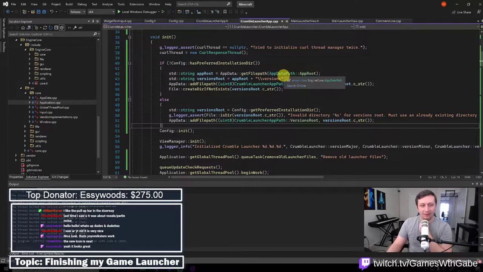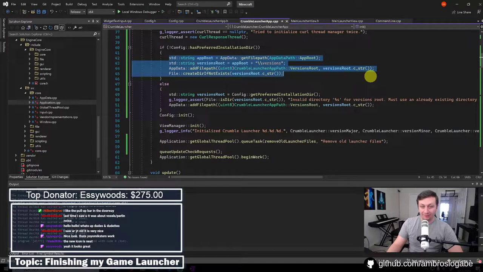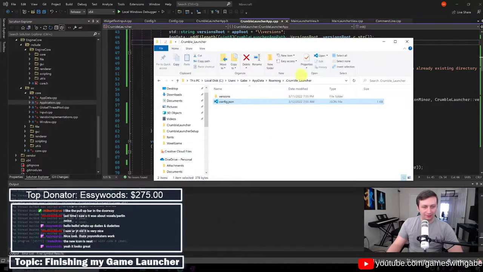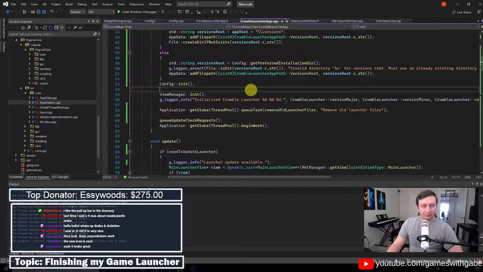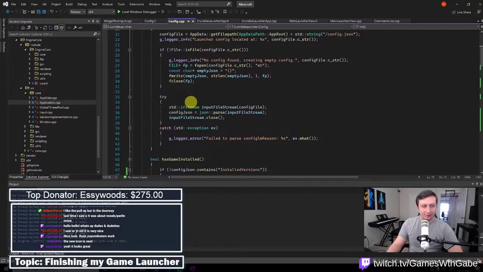And so then what happens is we go ahead and check all that initial stuff. We say, hey, if we've got a preferred installation directory, which right now is just forcefully set, so I just set it to whatever the app root is, which is this thing here. So just like versions, that's the preferred installation directory. And then we go through and initialize the configuration. And this is just that config.json thing that I was showing you guys.